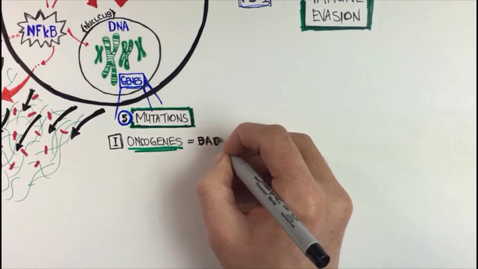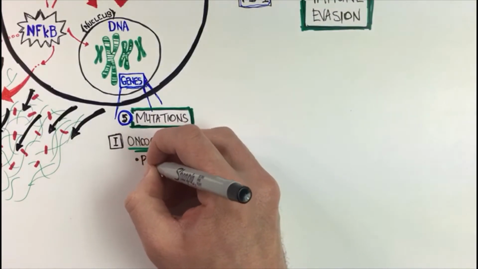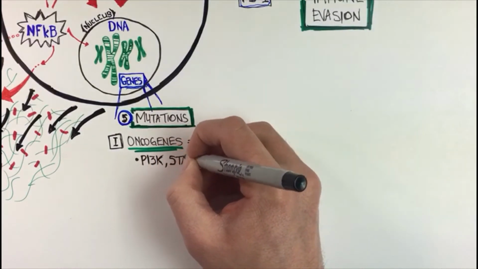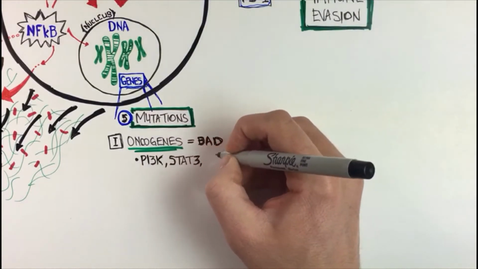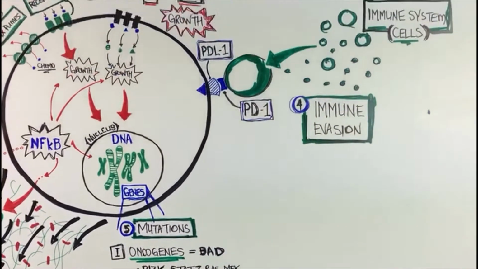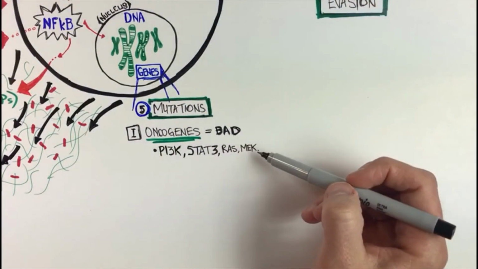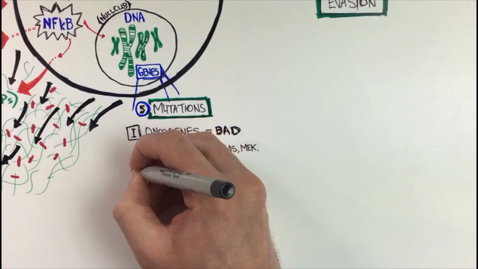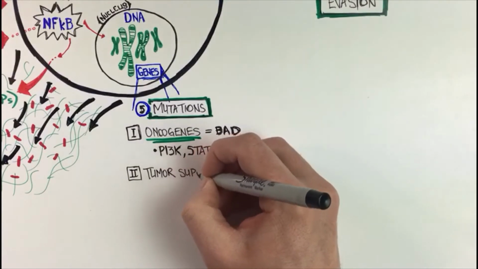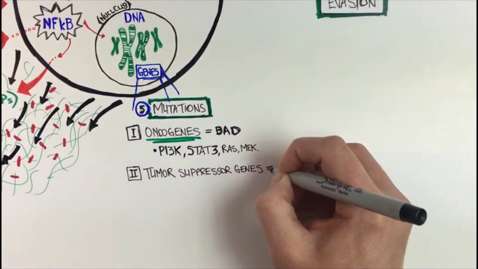are, and this is of course bad, oncogenes are some of the advantages that already tell a cell to grow, but when they get mutated, it's an enhanced signal to grow even more. So for instance, some of these we've already discussed: PI3K, STAT3, RAS is another, MEK is another. So, and then again, we saw these up at the internal signaling cascade. So when they get mutated, they can become deaf to the brakes that are usually controlling them. When they get mutated, they become deaf and they no longer hear the stop signal, the control signal, which are usually, the stop signals and the brakes are usually from genes that we call tumor suppressor genes.